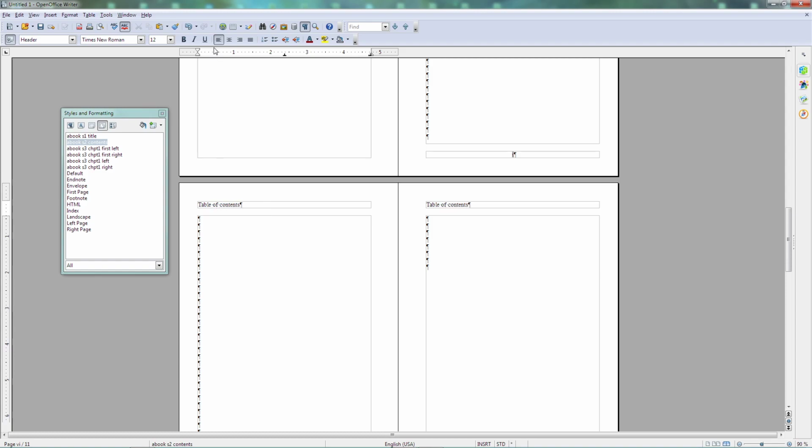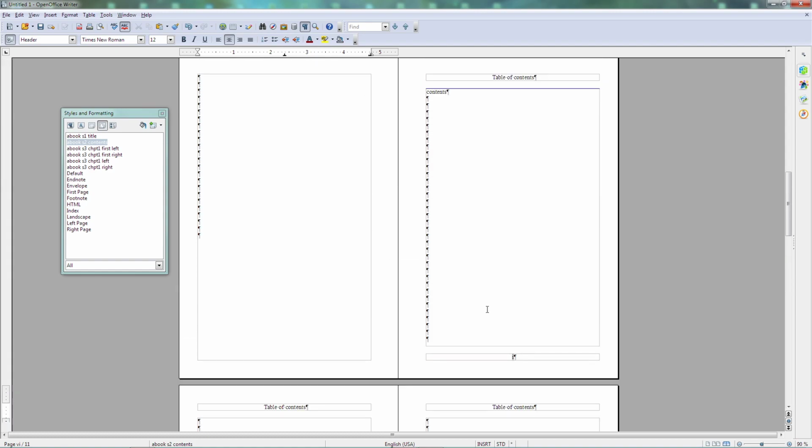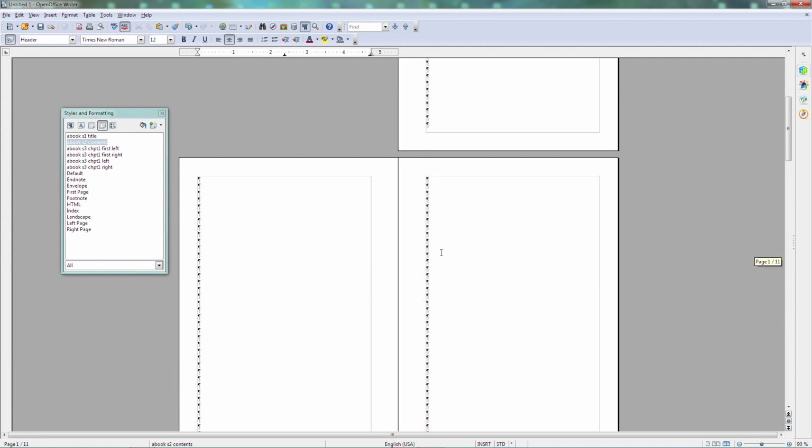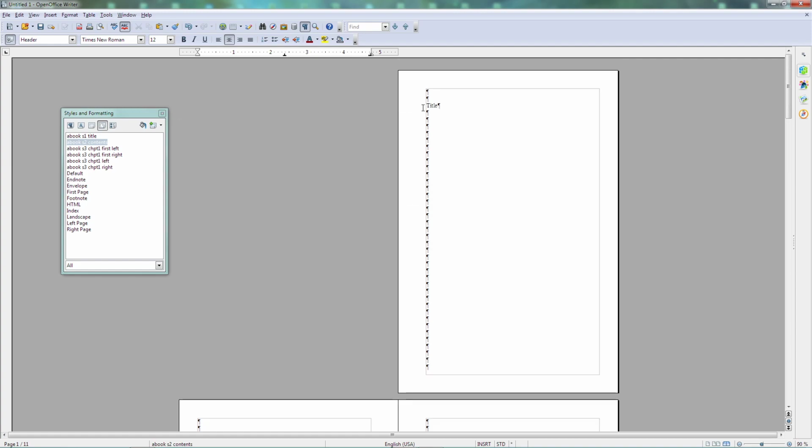And we'll go ahead and center that. And you can see it populated on both sides because we didn't create a left and right page. So we can actually do that, and so that looks good. So we have 3 pages of table of contents. We have 4 pages of title pages. So this one will be like down here someplace. So it'll be title. It's going to be like really big text.